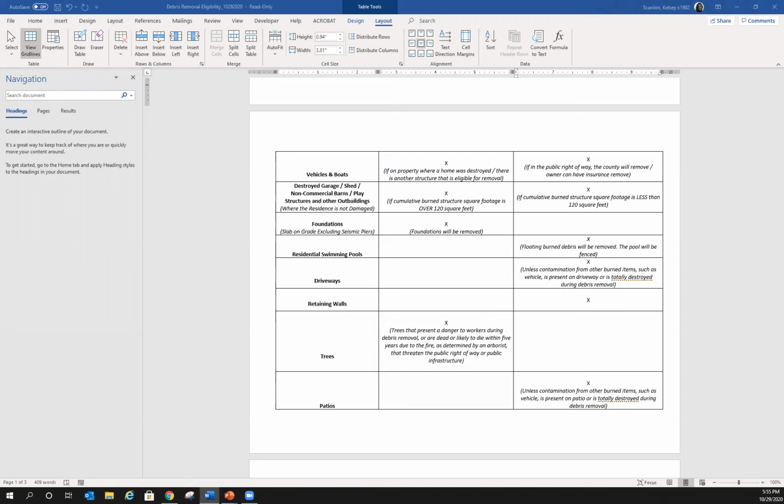But so once we've removed all the debris from your property, we do soil sampling. You'll see basically a lot of little flags all around your property, and those are all the locations where we've taken soil samples. We compare the soil samples from your ash footprint with similar samples that were taken near your property outside of the ash footprint, so that we know what type of material is in the virgin background soil. We compare the results of what's in the samples we take with those background results. If the material that's in the soil that we took from your property does not exceed those of the background levels, then your property gets moved over into the erosion control.